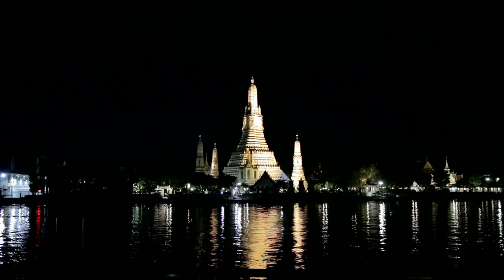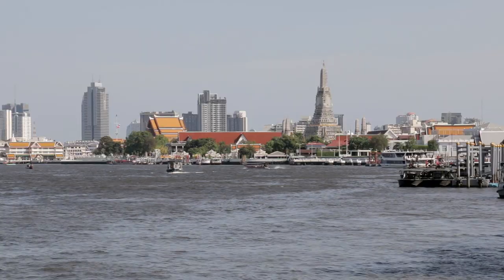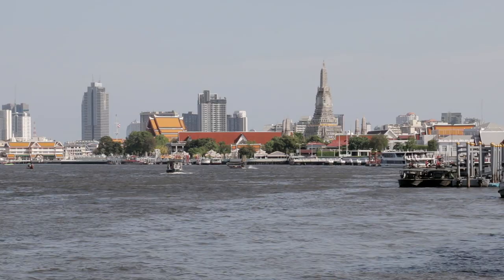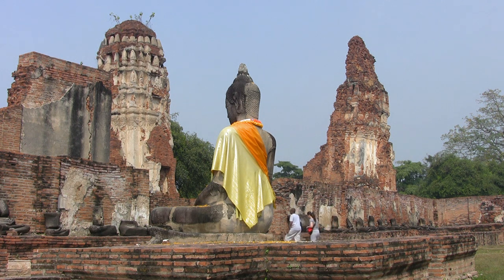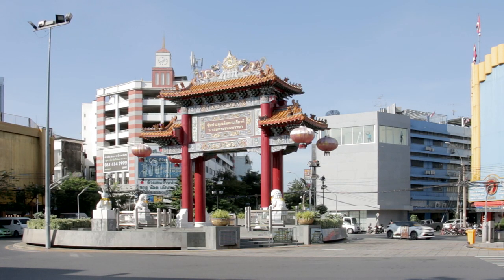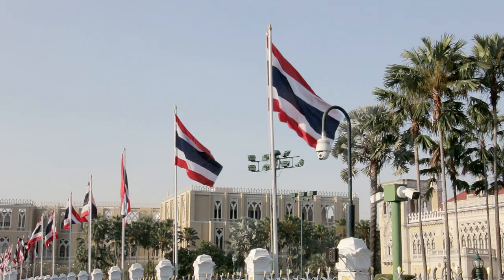The tall stupa you probably first noticed a while back is Wat Arun. It is where the Thais retreated in 1767 after being defeated by the Burmese about 50 km upriver at Ayutthaya, which until then had been their capital city. Fortunately, the Burmese army was unable to mount a pursuit because of unfinished business with the Chinese. Fortunately again, the unfinished business did not end well for the Burmese, and the Thais were left in peace.